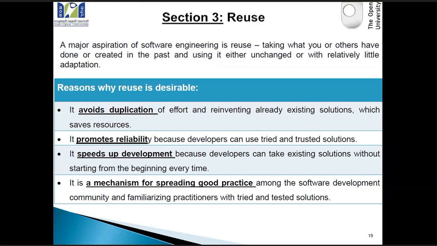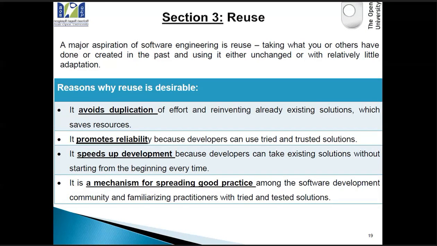Imagine now that you are working in a company. Again, the example we used from the beginning of unit 1: you work with a company and design software for the Arab Open University, which has registration, finance, all those requirements. You finished the whole project, and then another university came to you. You're not going to start things from scratch. You're going to use many things again. So now we're avoiding duplication.